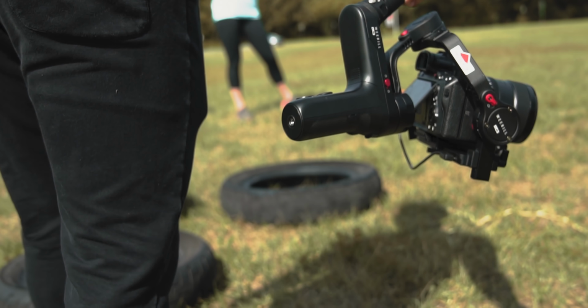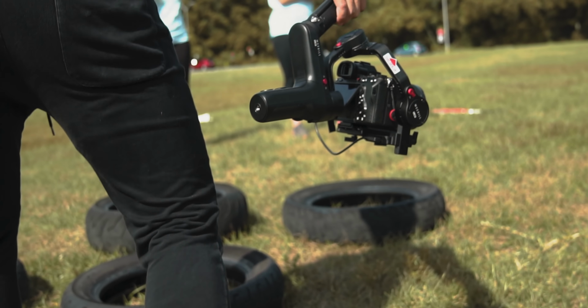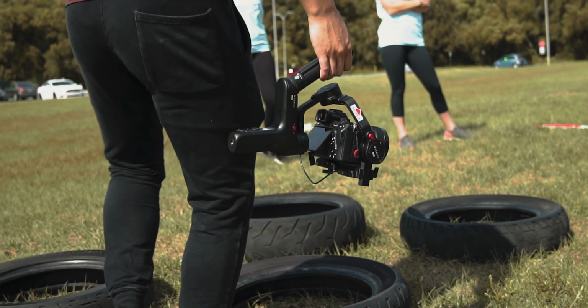And most importantly, the footage looks so good. That and the compact size of the setup means I'm willing to bring the setup with me wherever I go, without the fear of it being too cumbersome to carry around. Another great thing about this is what I mentioned at the beginning of this video. It's my always-on-the-body camera lens, which means I'm totally fine with traveling anywhere with just this lens and camera body with the camera strap on. I can just walk around and get shots, and that means more footage with less effort.